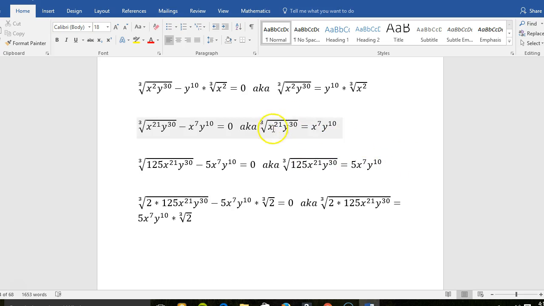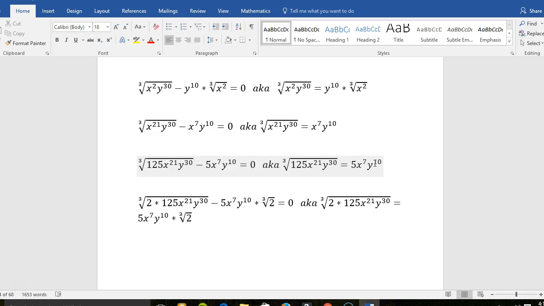So there's no radical left over here. And so if we subtract these two, for the same reasons, we'd get 0. But anyway, there's that. And now, down here I made it more interesting. I stuck in a coefficient of 125. It's a perfect cube. 125, by the way, is 5 cubed, or 5 times 5 times 5. So for the cube root, you take the 125 out as 5, because it's a coefficient. You do the honest-to-goodness cube root of 125 and you get 5. Now, the exponents you divide by 3, like you did before, and you get x to the 7th y to the 10.